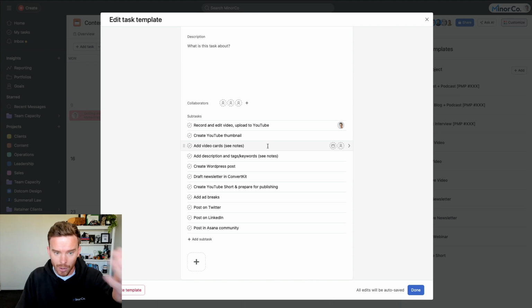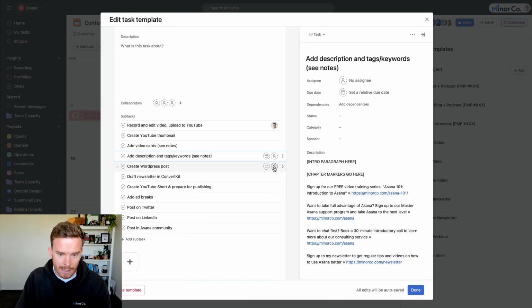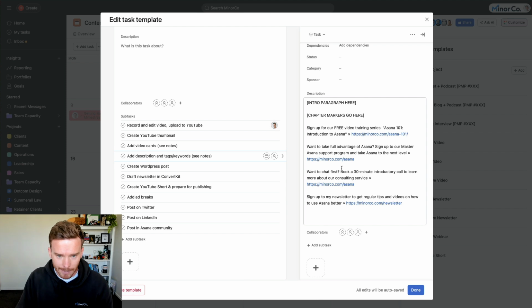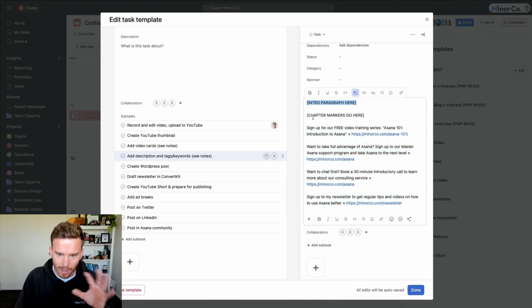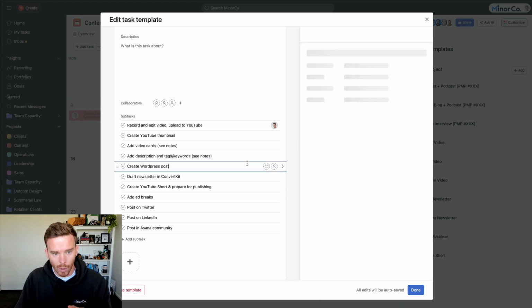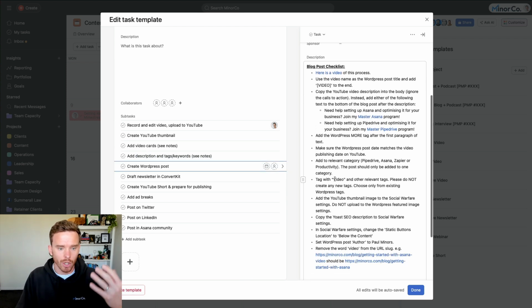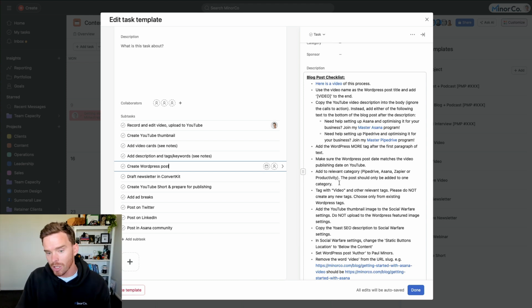Then this next block of tasks gets assigned to my assistant, who creates the YouTube thumbnail, puts the video cards in place, and puts the description in place. In our template, we've even got things like the default description, which gets added to the bottom of every video. I need to go in and put in the chapter markers, and I write a bit of an intro paragraph as well. We even have detailed explanations about, when uploading this to WordPress, here's how to do it, here's the process. So we're really relying on Asana not just as our task list, but as a standard operating procedure to explain to our team how to complete certain tasks.